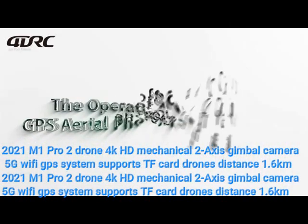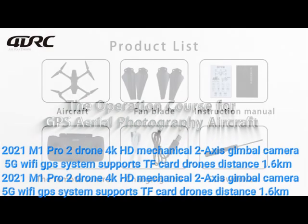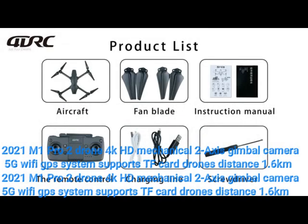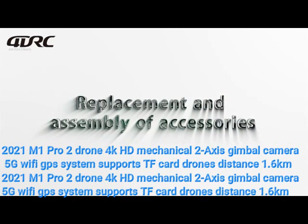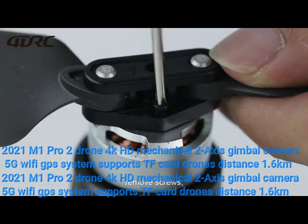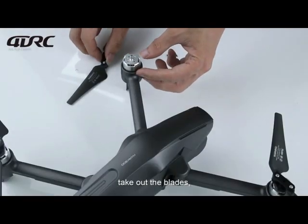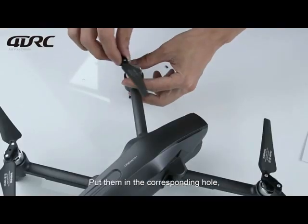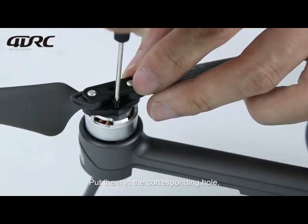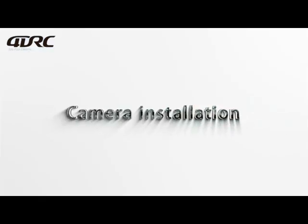The operation course for the GPS aerial photography aircraft. Replacement and assembly of accessories. Replace the aircraft's fan blades. Remove the screws. Take out the blades. And pay attention to A and B blades. Put them in the corresponding holes and tighten the screws.